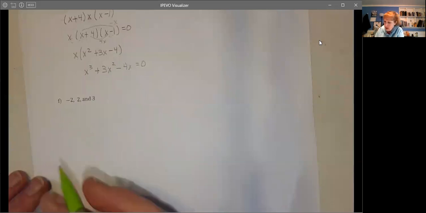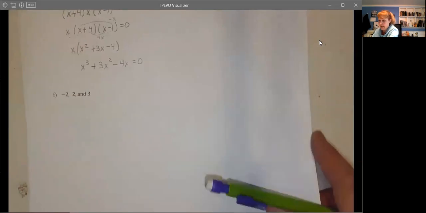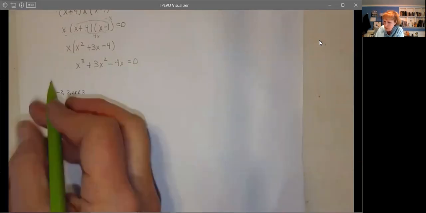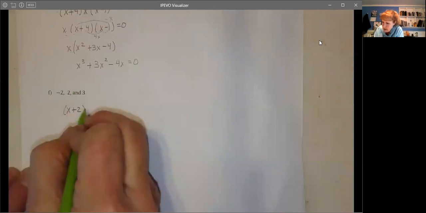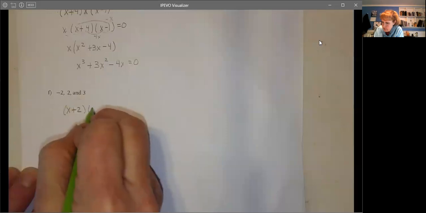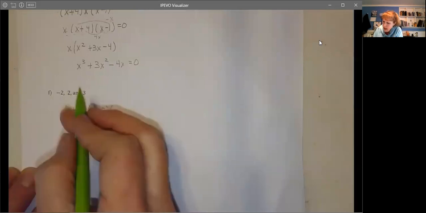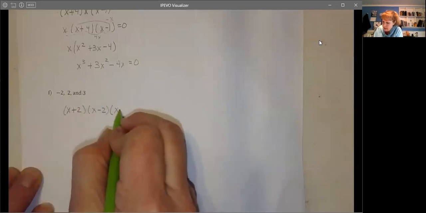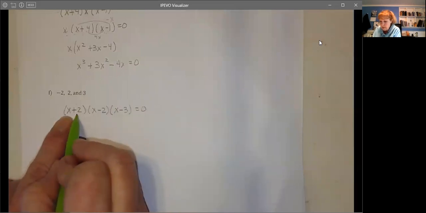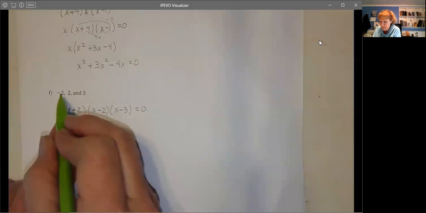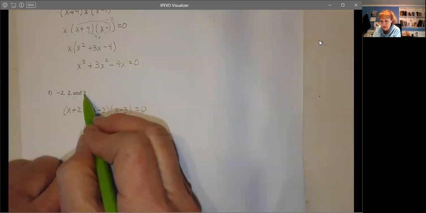Yeah, we're doing great. So here on this, I have a minus 2, which means I will have x plus 2. Take the opposite. Then on this one, it's a positive 2. I'll have x minus 2. Take the opposite. And then I'll have 3, x minus 3. So with this solution, if I set this equal to 0, it gives me this. Set this equal to 0, I get this. Set this equal to 0, I get this one.